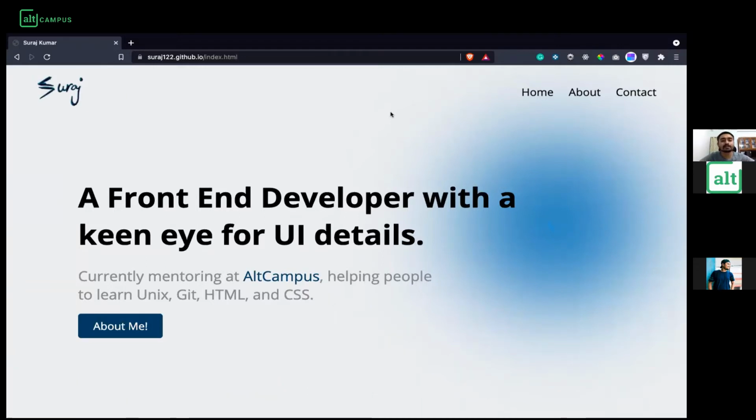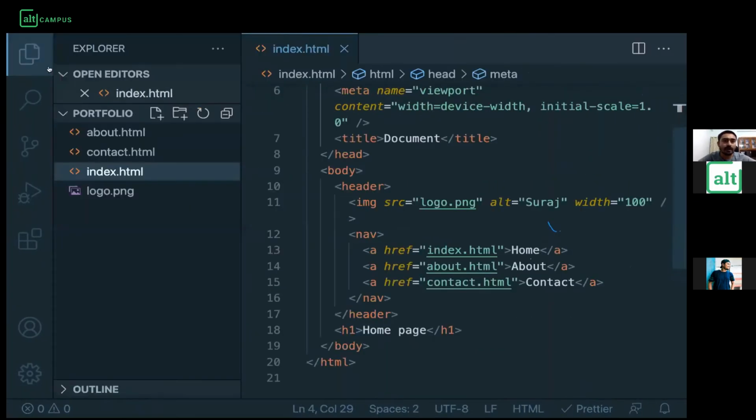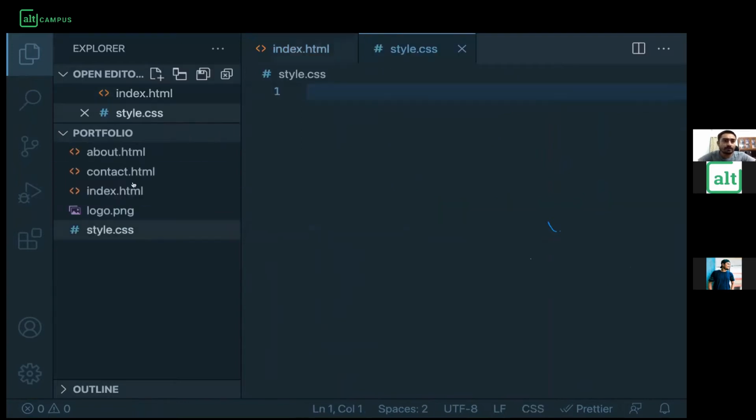To style anything on the page, we need CSS. To write CSS, we will need a CSS file. To create a CSS file, go to your folder on the left side of VS Code, hit the new file button and say style.css. You can take any name, but I have taken style.css because we are going to style the page. style.css is a cascading style sheet, which helps us style our page.